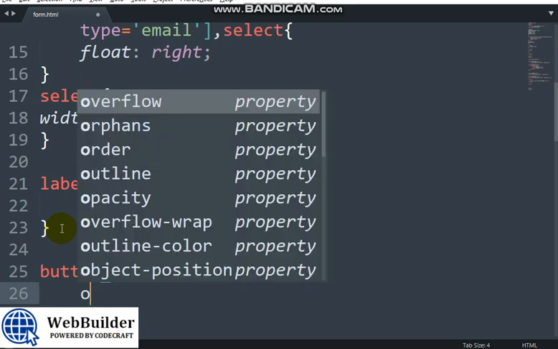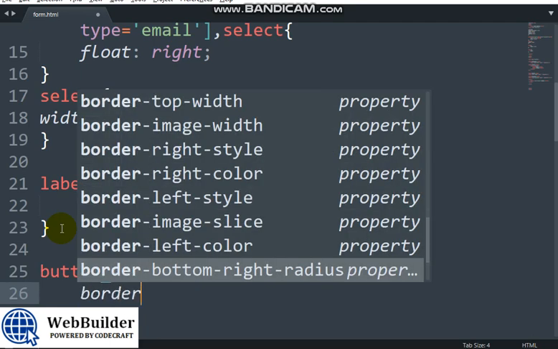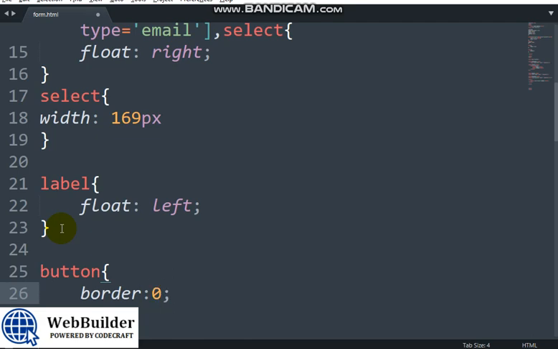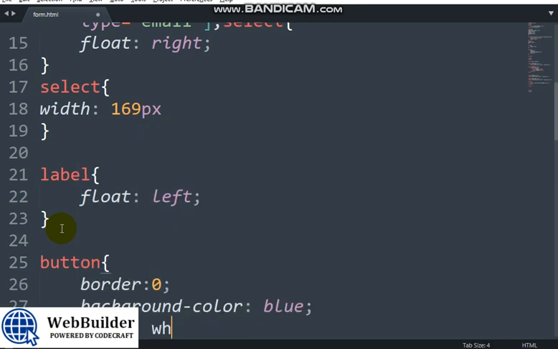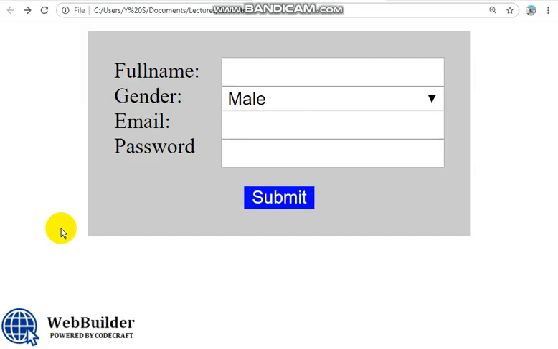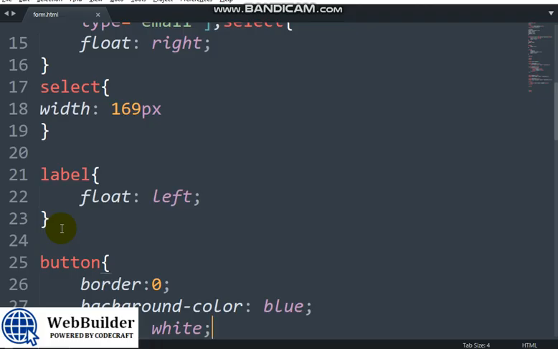Let's border. That means you should not have any border. 0. Background. Let me use blue. Color. Let's use white. Padding.